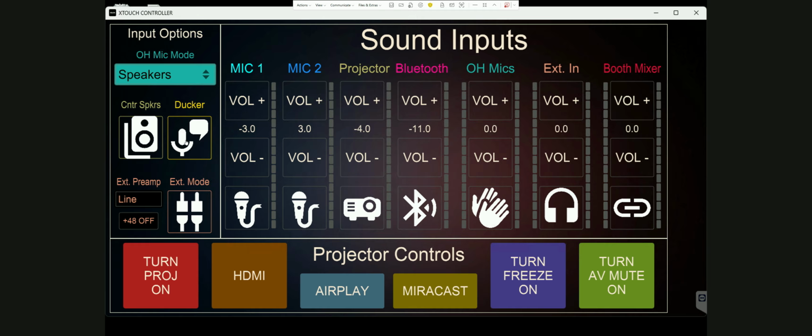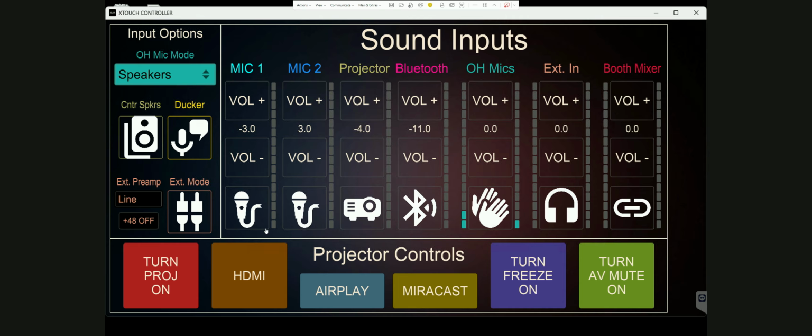The system has the ability to duck your voice. What this means is when you're talking into a microphone, the voice will quieten down, and when you stop talking, it will raise the volume back up again. We can enable or disable this feature. They also have a center set of speakers, and depending on the application in the room, they can either disable or enable that. Right, and with the overhead mic mode, it can either go through the speakers or back through the mixer. So we've set this up quite nicely for them. That's the audio control in the room.